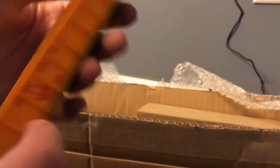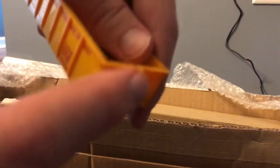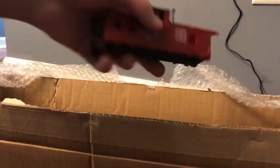Trying to speed this up. What is this? I think it's to the crossing gates. I think it got warped. I dropped my soldering iron on it, so the front kind of engraved in there. You see that? This caboose, I don't know what happened to this one. This one just got wrecked. Put them in a pile of garbage, I guess. Just have a box. Oh, look at this one. It's got a busted roof. Looks pretty cool, though. But sadly, broken.